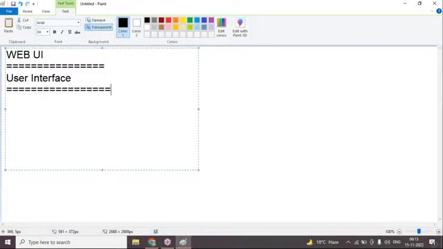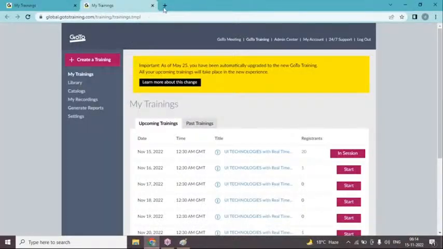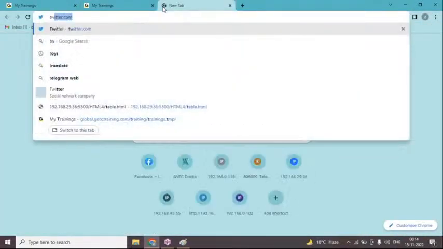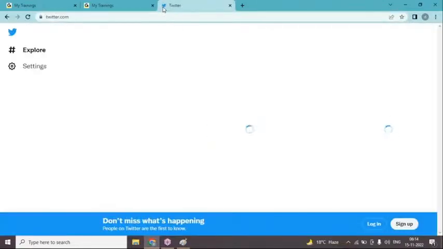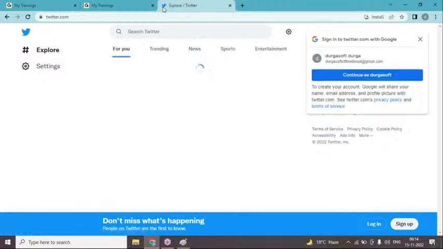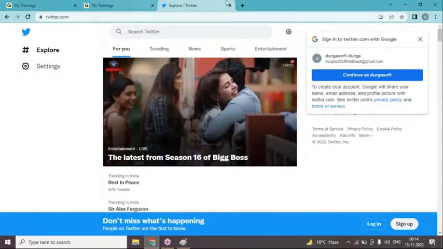What is this user interface? Suppose I enter one URL in the browser, www.twitter.com. Whenever I enter twitter.com, I can see the home page of Twitter.